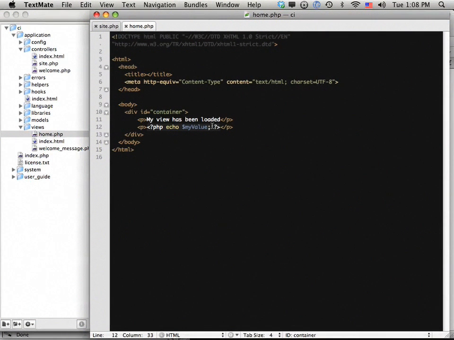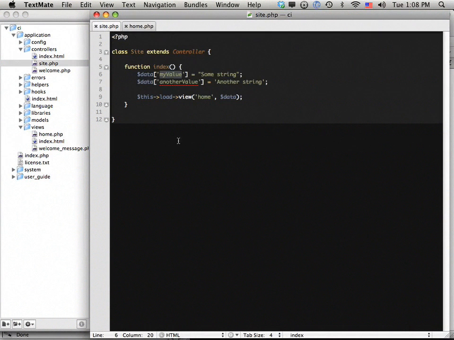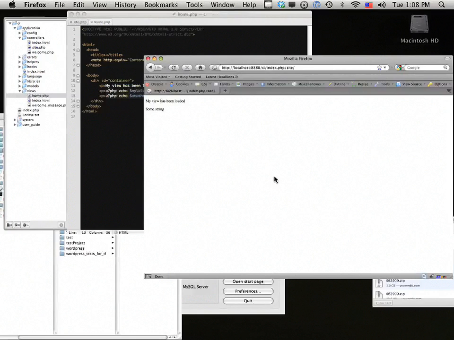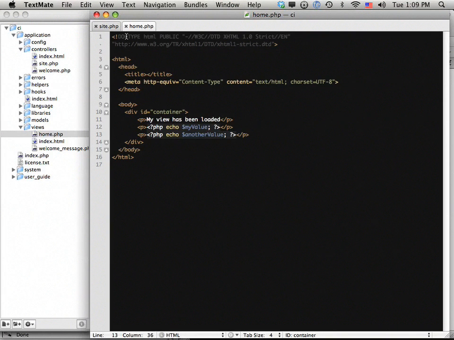All right. So now you notice we haven't set any variable names. We haven't done anything. And this is a very simple example, but typically this is going to be something from a database, or maybe from a submitted form or something like that. And also, of course, if you want to do another one, just to make sure it's working, we do another value. Okay. So hopefully you're beginning to understand the advantages of the MVC pattern.